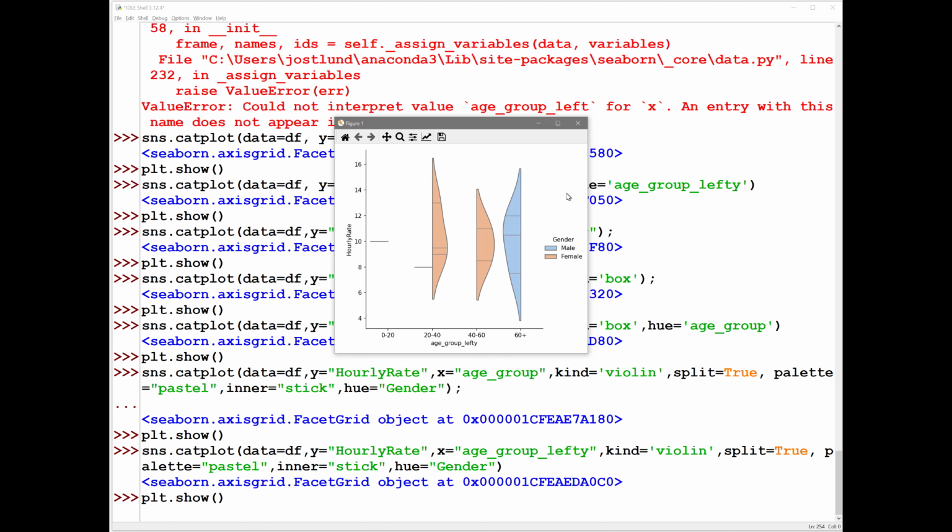So what is nice and what is distracting is somewhat in the eye of the beholder. I personally am not convinced that these violin plots are all that wonderful. I think the curviness of the shape, I'm not sure how much that really adds to understanding what's going on with the data.